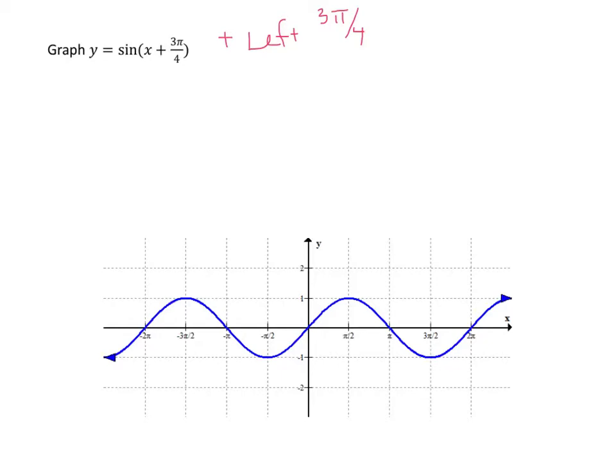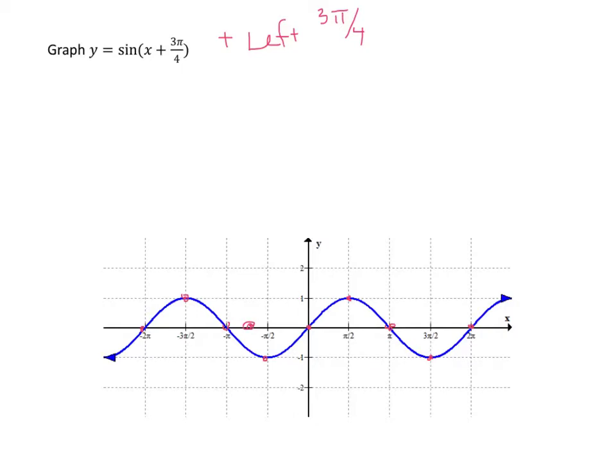So what I've done here is I've just shown the graph of sine of x. This is our basic sine graph. What we'll need to do is identify each of the major components on this graph, and we will need to shift each one of them to the left 3/4 of pi. So if I start with this point here at 0, 0, if I'm moving it to the left, this is half of pi, 3/4 of pi will be right here.